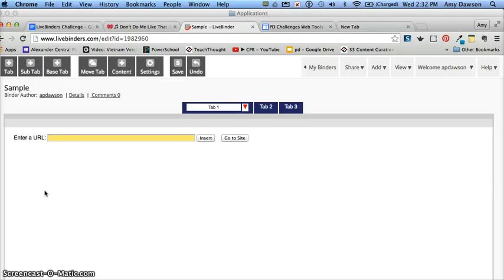So it's very simple at this point. Notice across the top here you have some different options. You also have options over here. So at any point you can go back to your dashboard by going here. You also can share your binder at any point. You can add to a shelf, and that is where you would take several binders and put them in one space. Different ways to view them. This is called stacked here, but there are ways that you can move it to this side, and of course this is your account and your help page. And if you ever need help, LiveBinders will give you the tour, and that's not a bad thing to look at. Over here is where you would do the work, I guess you could say.